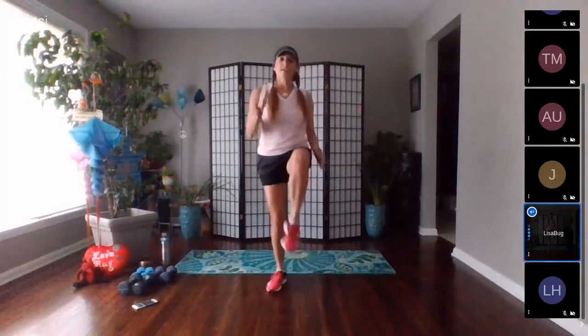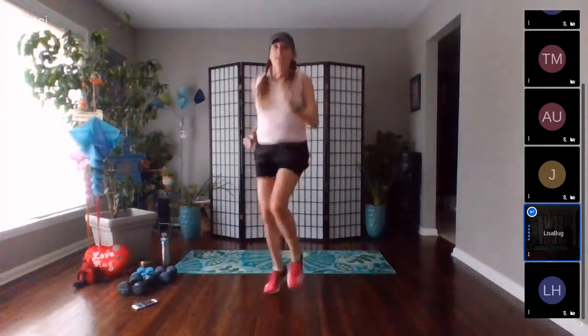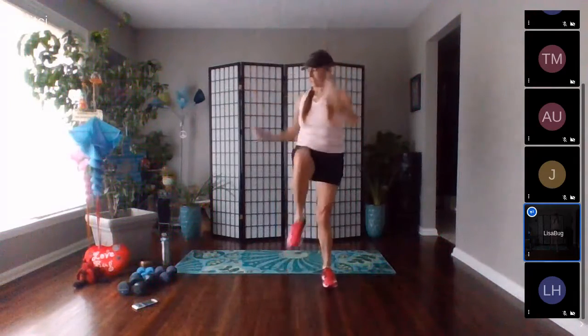Now if you're like, I could do a few of these fast ones, but I can't do it for a whole minute, just do a few and then slow it back down. We have 30 seconds to go. Good. So you can still keep up the intensity here if you don't want to run in place. If you have arthritis, knees, or hips, just do this low impact version. It's great. Nice job. Woo! We've got 8, 7, 6, 5, 4, 3, 2, and 1.